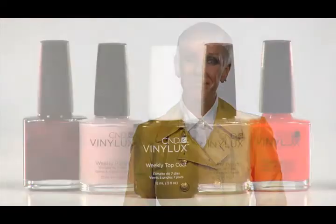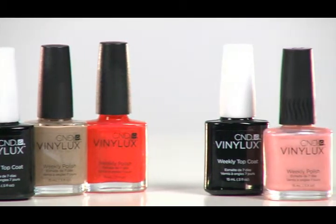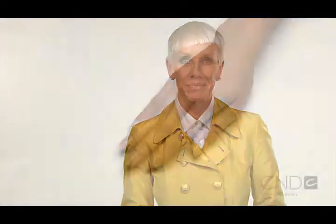There's more great news — no need for base coat. Vinylux has a self-adhering color coat, which means you manicure the nails, clean with Scrub Fresh, and go straight for color application. Take your manicures and pedicures to the next level with the promise of flawless color for a full week. So let's get started with a feminine and chic natural look.